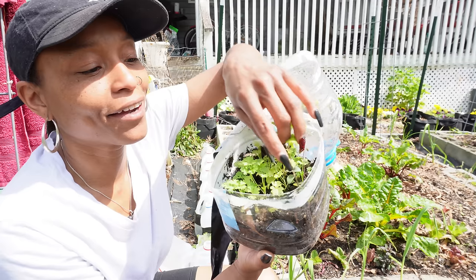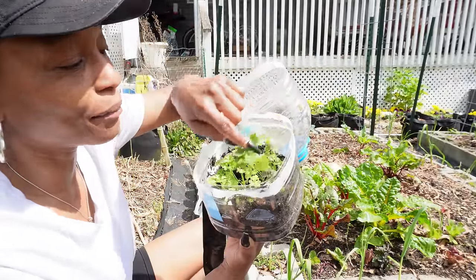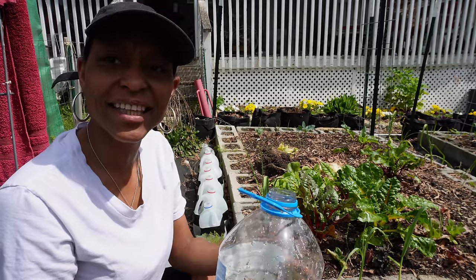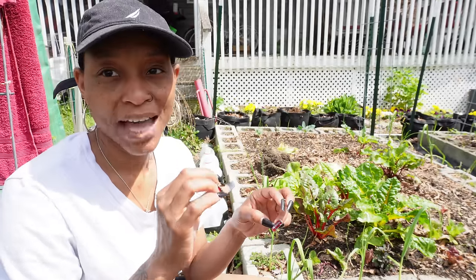Right here I think we have a snapdragon, but this is actually parsley - so we have parsley, and my parsley went to seed last year. I believe parsley is biennial. I also got the sand down to level the chicken coop because it's about to be warm. In my urban area I never thought we'd see possums, but last year we were fighting one - it came three times. I want to make sure I can close them in because I don't want that possum to get my chickens.